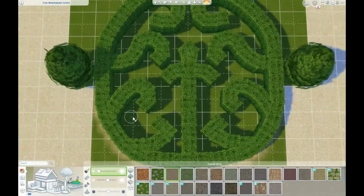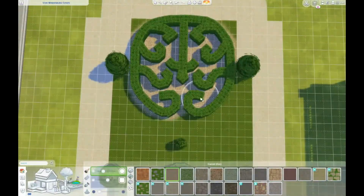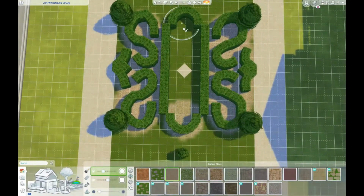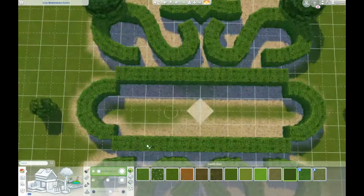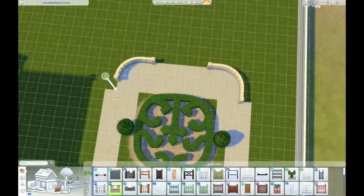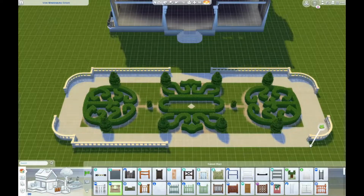If you go into debug, there are some topiaries from the Get Together expansion pack that work really well for a French garden. I used the cone-shaped ones for this garden, along with the regular square hedge for the little hedge maze area. French gardens typically have gravel paths, and I started designing this garden using the gravel terrain paint, but I wasn't satisfied with it since I wanted very clean lines, so I ended up using a terrazzo flooring to sort of mimic gravel, but still get the clean edges. I even chose trees to surround the entire garden that look like they've been trimmed into submission.